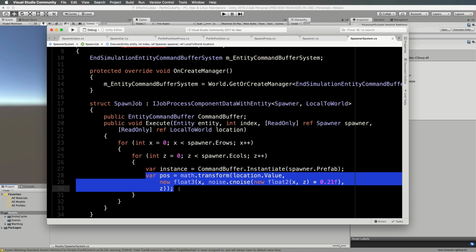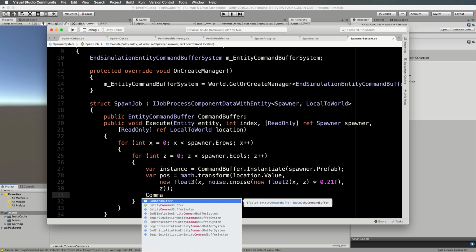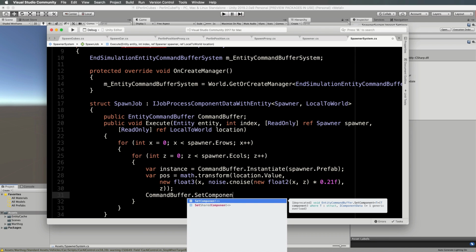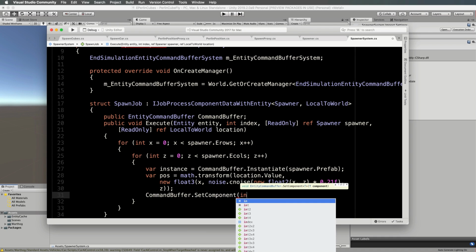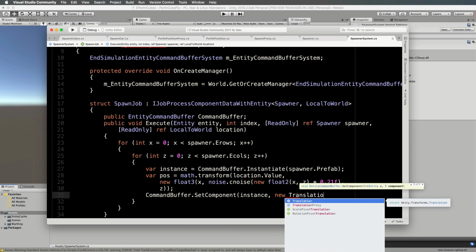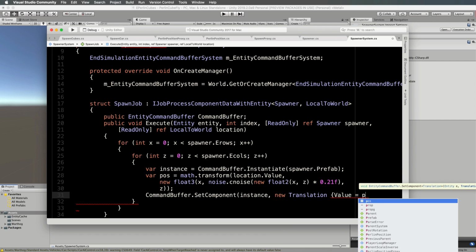Okay, so we've got that. Now we need to apply that transform to the entity that we've just created. So command buffer dot set component instance, new translation value equals pos.